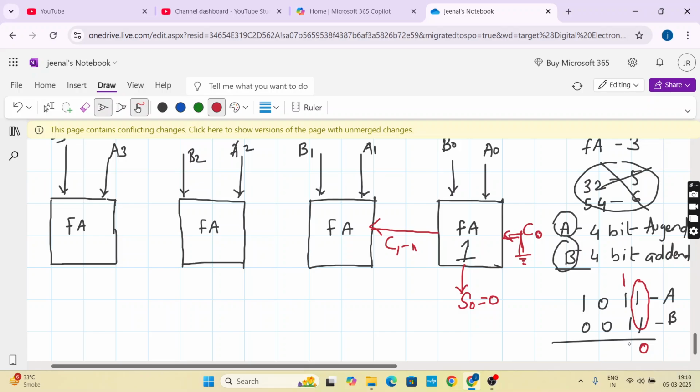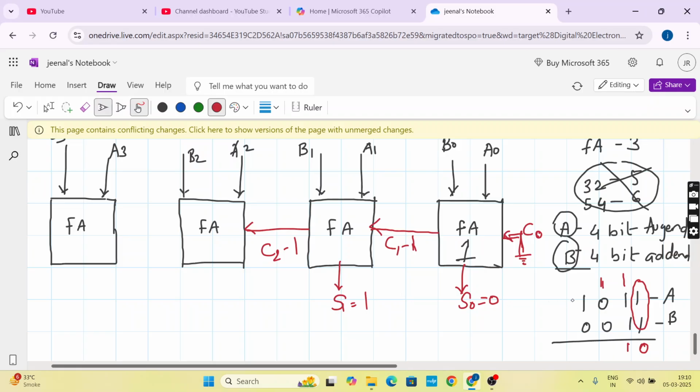So for 1 and 1, the sum is 0, carry is 1. That sum 0 plus this carry 1, sum is also 1 and carry is also 1. So I will have my sum S1 as 1, and the carry generated here, C2, is also 1.